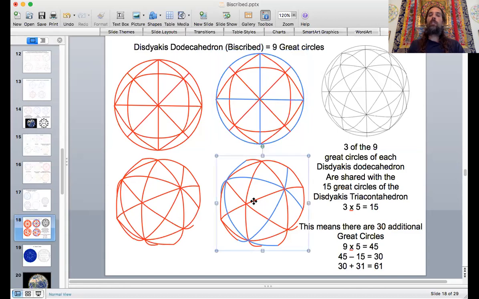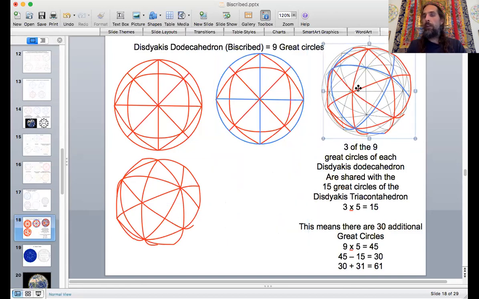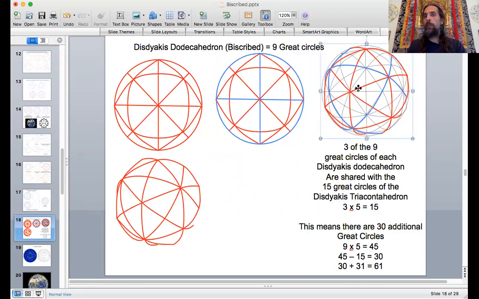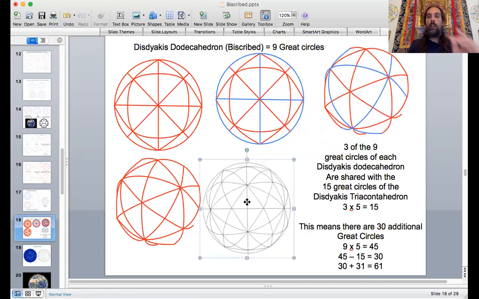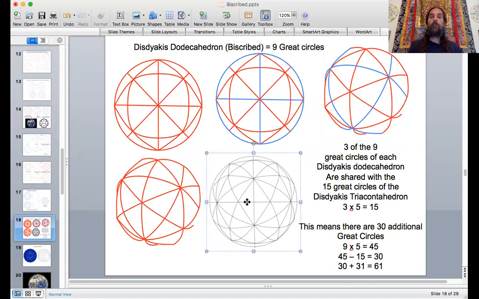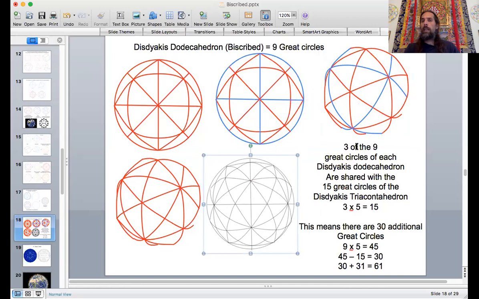So there are the 9 great circles. And now if I overlay it on the 31 great circles, I can see that 3 of those are also contributing to these vertices over here. But these other 6 are not contributing. So 3 are contributing from each one. The way I worked this out, the 3 of the 9 are contributing, so that means there's 6 left over.